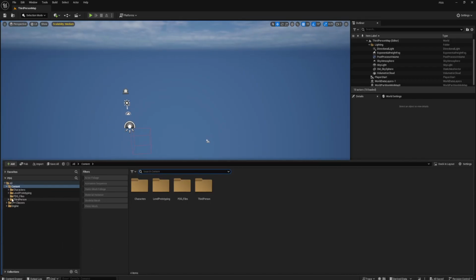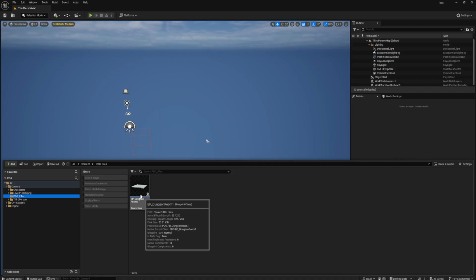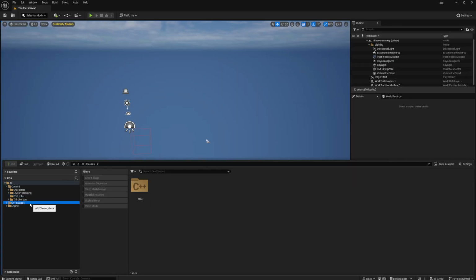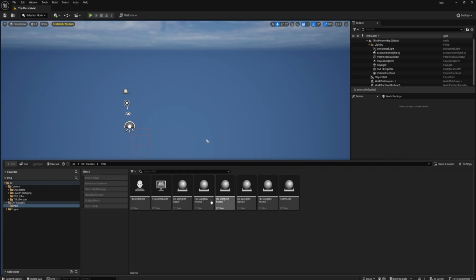So we need to go to our pdg_files folder, and here we have one blueprint actor that is our dungeon room 1. And a little bit later we are going to create the rest of the blueprint actors for all of our rooms. Okay, so dungeon room 2, 3, 4, 5.